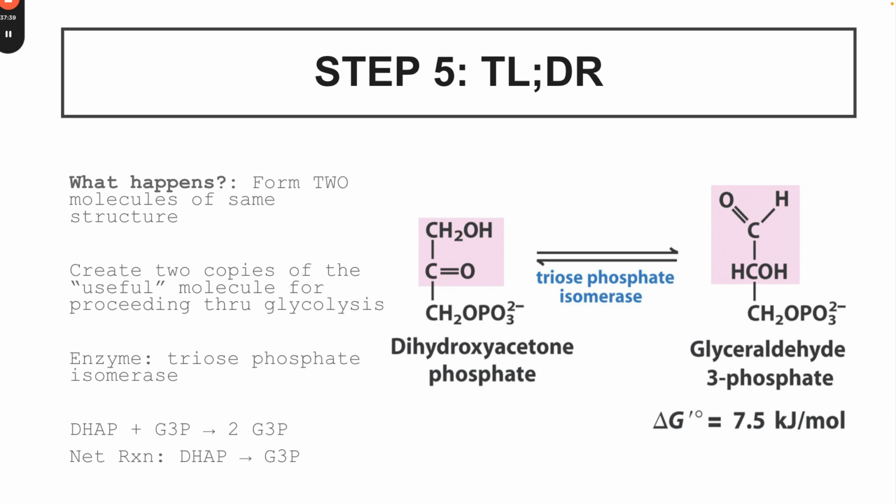And this enzyme, which is a fun fact, has nearly perfect catalytic efficiency, 2 times 10 to the power of 8. I think the perfect is 1 times 10 to the power of 9. So the only limitation of this enzyme is the diffusion rate of the molecule. The molecule diffusing through the enzyme is the rate limiting step, not the actual conversion. So yeah, I have a friend named Tim, and that's how I remember this enzyme name. Any questions on the preparatory phase?